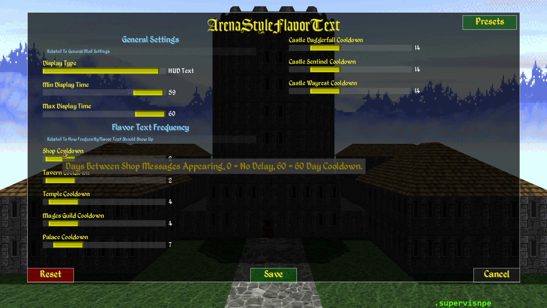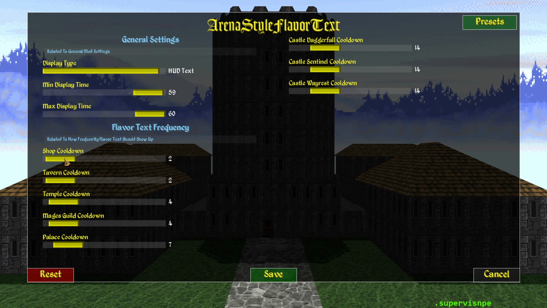Shop cooldown. Days between messages appearing. One day, please. Temple cooldown. All of this should be one day. Oh, whoa, you can use the scroll wheel? How crazy. Palace, one day. Is there more? No, okay. Castle. Daggerfall Castle cooldown, one day.